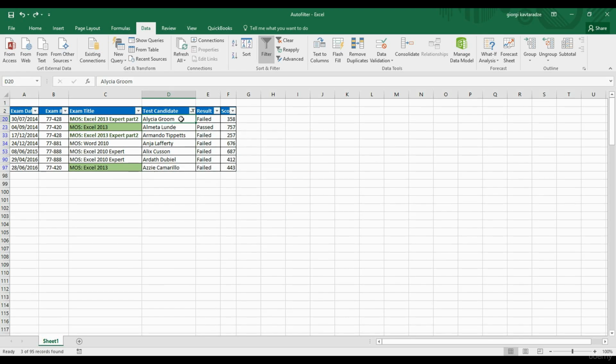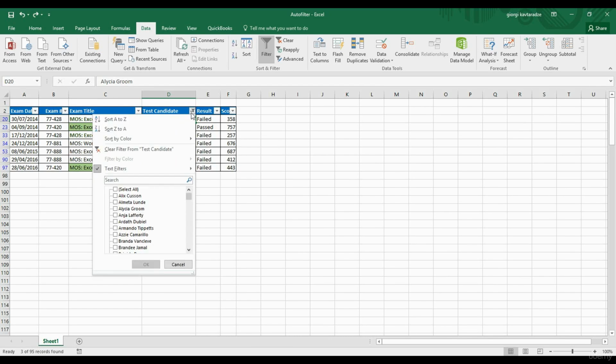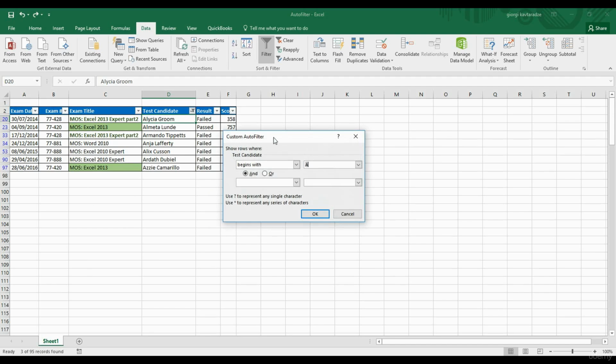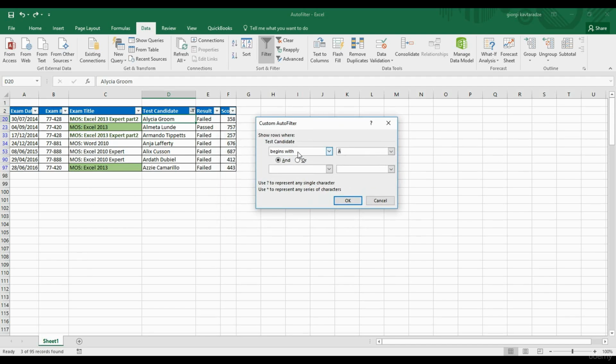We can use the AND criterion instead of using OR when using the Custom Filter dialog box. For example, go to Custom Filter, choose Begins With in the first box, and type A next to it. Then go to the next box, choose Contains, and type C next to it.